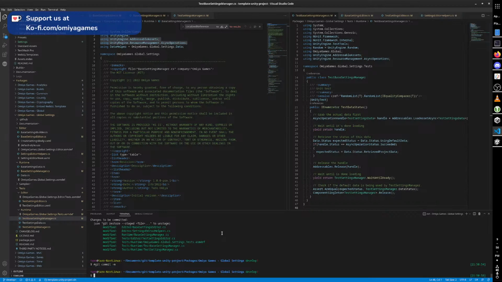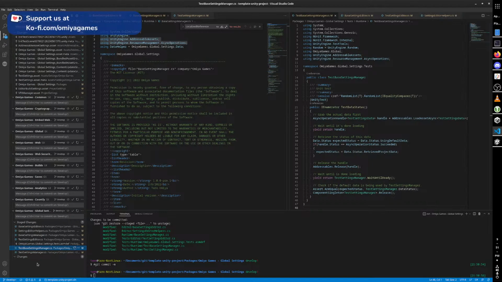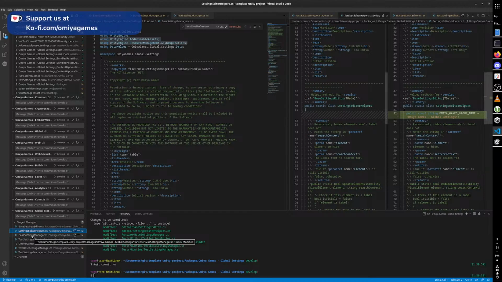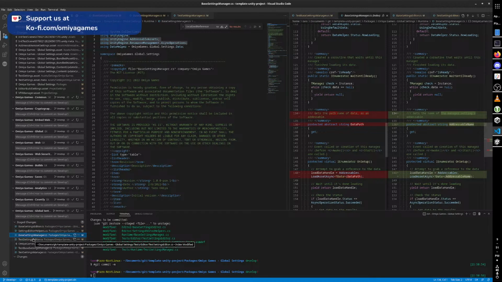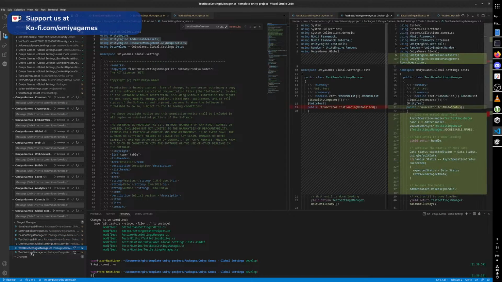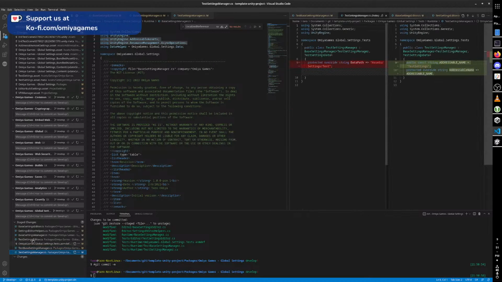Actually, I don't do that. I do want to double check to see what these changes are. Okay, so I'm changing that, adding that, a bunch of stuff. Updating addressable.